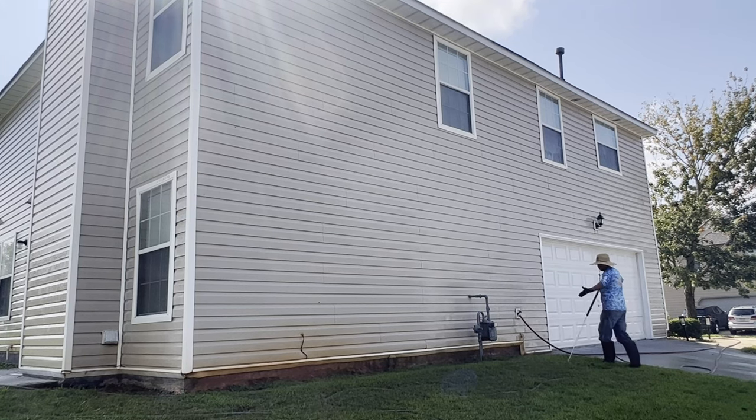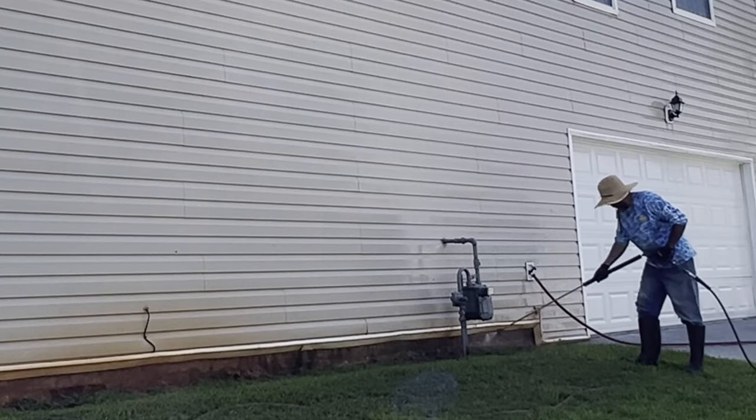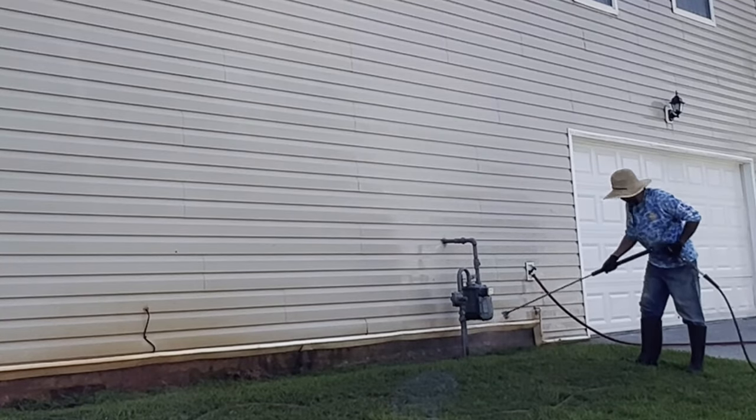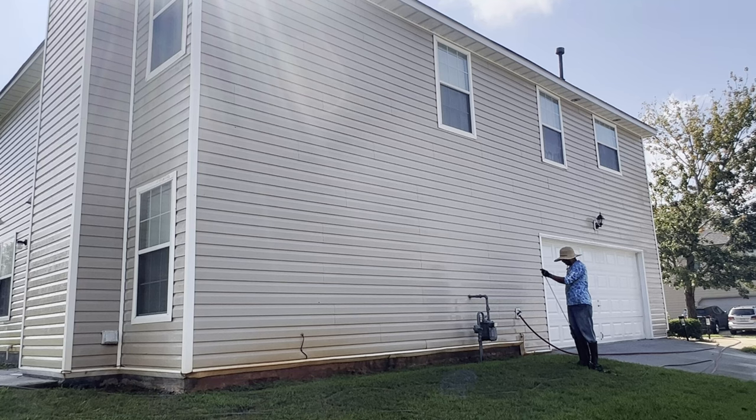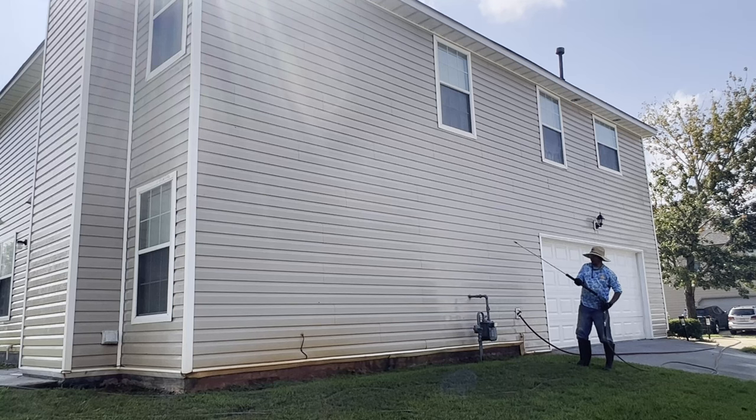Again, a lot of red dirt stuff at the bottom. Let's see if we can clean this with the J-Rod. I really don't like it, so let's go ahead and get the white tip. And then we just got to go back and rinse all the red dirt off the side of the house after I get finished.